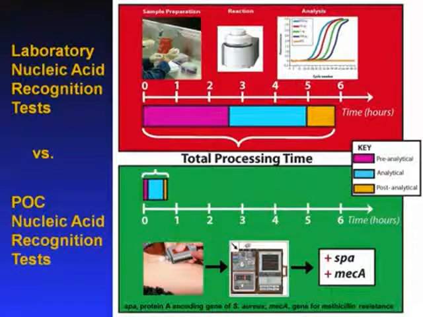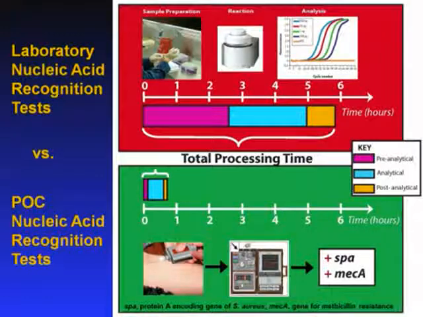For example, the sample will be collected and directly placed into a device where pre-analytical processing steps are minimal or absent and require minimal operator handling. The analytical and post-analytical processing steps will be decreased as well. The analytical processing time will be decreased in this particular method by utilizing an isothermal amplification approach, where no temperature cycling is required, like PCR. The post-analytical processing time is minimized by the quick and easy-to-read results screen.